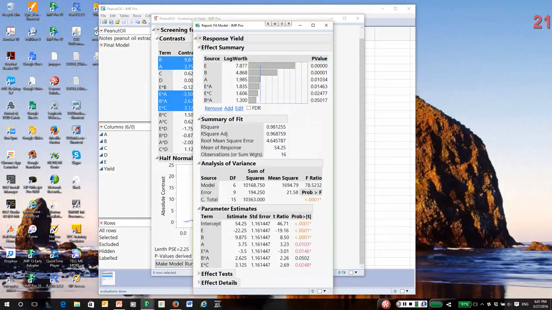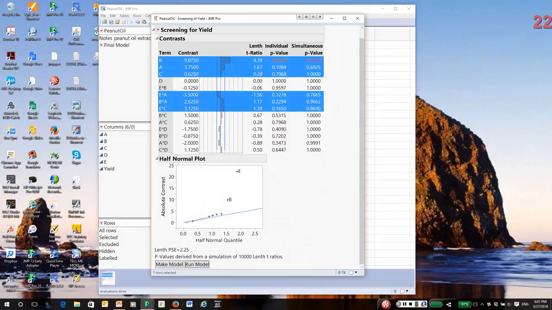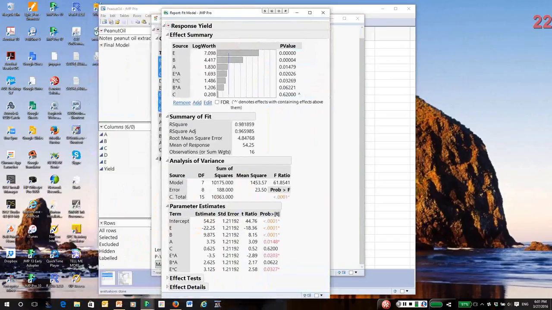And then I'm going to run the model. It says I'm missing effect C. So what I need to do is I'm going to regenerate the model. Remember, it's expecting the heredity principle. Since I put EC in the model, it expected me to put main effect C in along with it. Now let's run the model again. So notice our model has E, B, A, B, E, and C in three interactions. What's interesting is factor D is not showing up anywhere as significant. So at this point, we can discount D and any interactions involving D is having an effect.